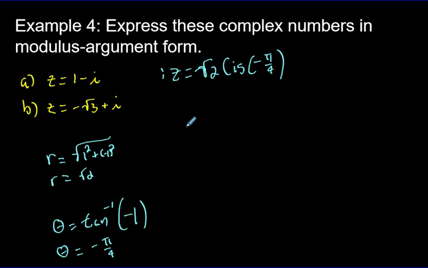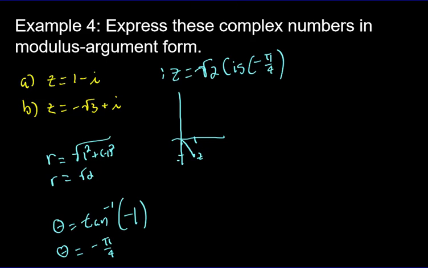So that's the first one, right? And that one works out. And make sure you check with the graph, right? Because if you were to graph that, where would it be? It would be over 1, then down 1, right? So it would look something like this. That's my complex number, and that's z, and that's good. That works out. Negative pi over 4 gets me there, right?